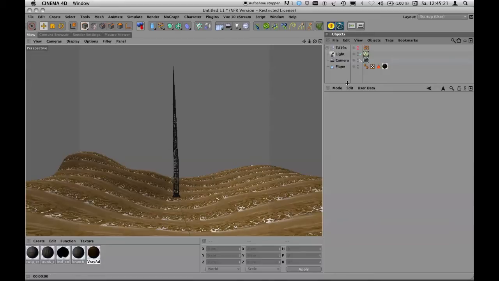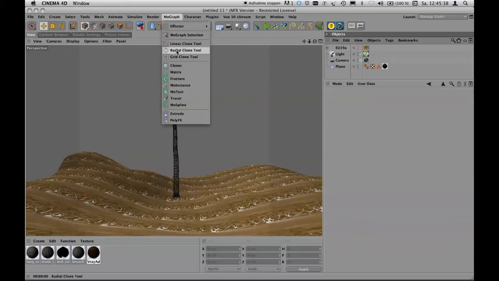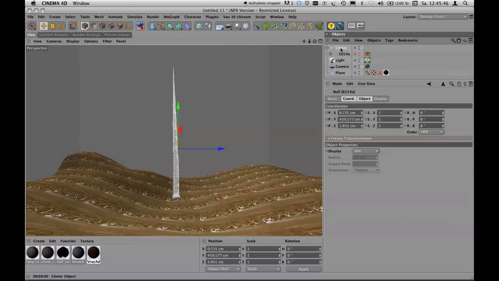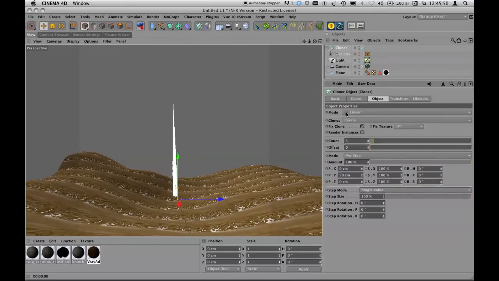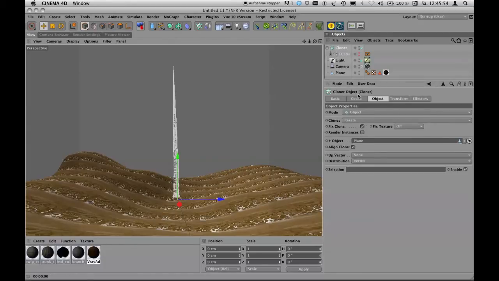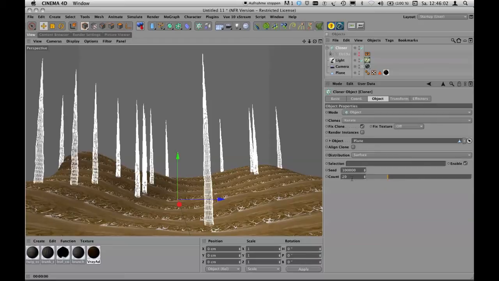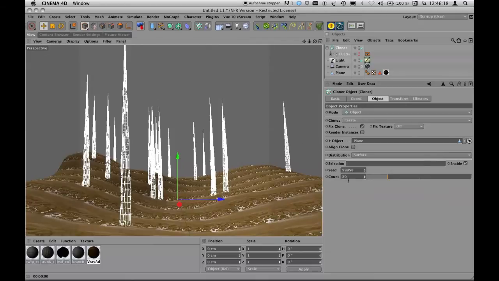When you forget this, you will see that you have to wait very long for having the viewport show you the result of this cloning process. So next step, as you know from the first part of my video tutorial, we use the cloner tool. I have a button for this. You can choose the menu command cloner and put the tree null into the cloner and just set the cloner to object mode, put the plane inside the object field, deselect align clone, and decide for surface. Okay, so now as you can see, we have this familiar look of objects dispatched on this plane. And as you already know, you can change the seed and look what it changes and does and so on.